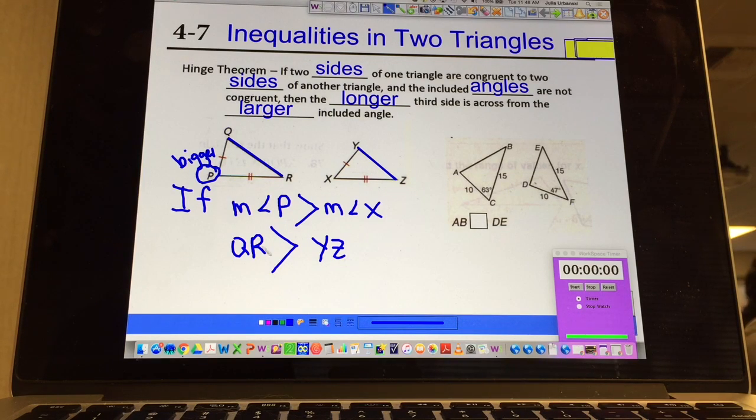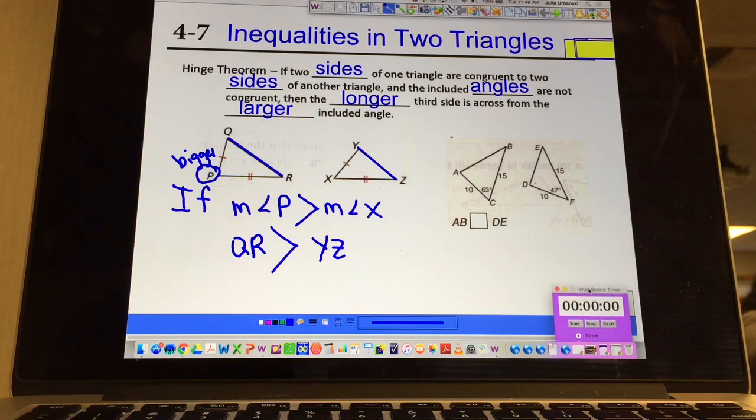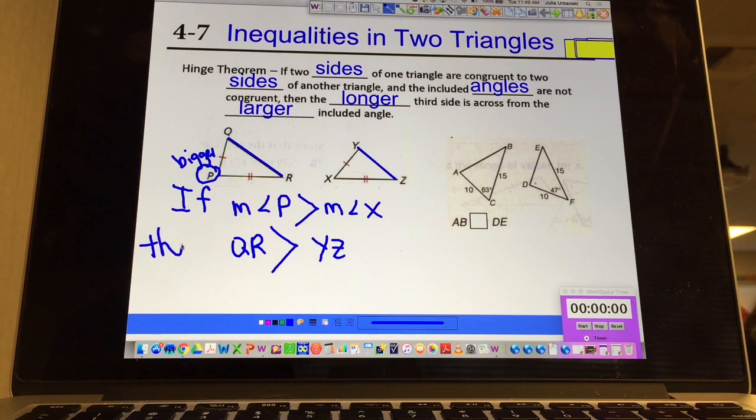It's a little confusing, but it's confusing because it's in letters. Let's use numbers now. That's just the rule written out. No, P is bigger. So that means QR is bigger. No, Tanner, I told you, if this was given to you, this was the given to you.